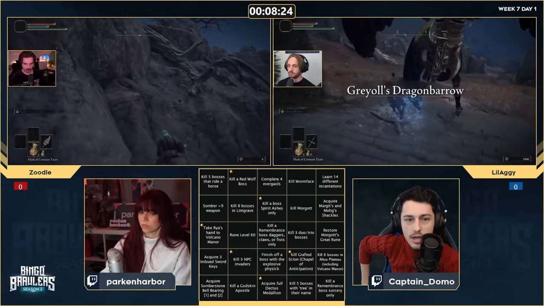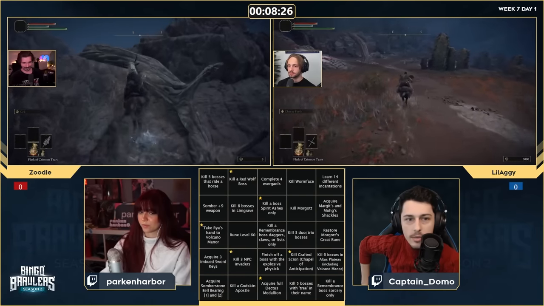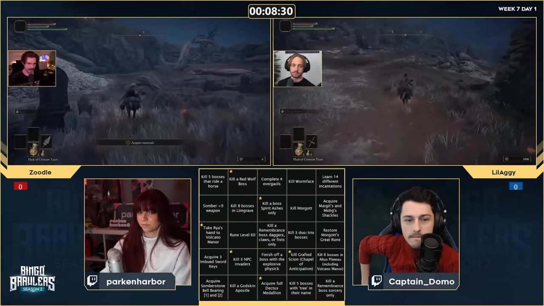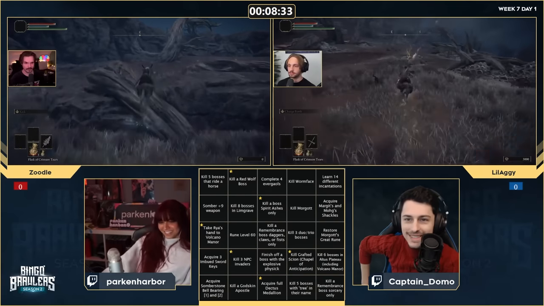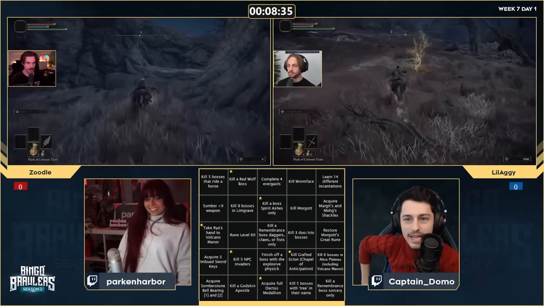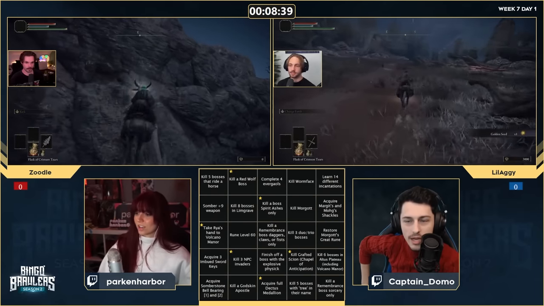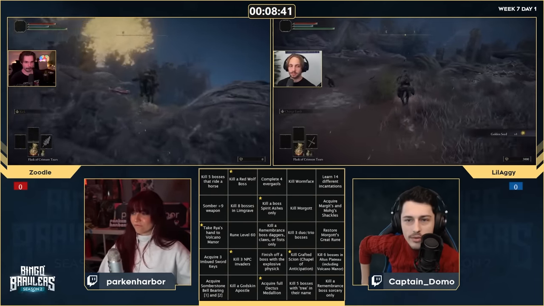Zoodle's slipping off the rocks here. Uh-oh. I have a little bit of a hard time here on that second part. You just have to say good job to him, eh? Well, there we go. GGs, Zoodle. But yeah, it looks like Aggie is actually going the long way for Dectus. I'm surprised. Maybe he just doesn't feel comfortable with Celia Town skip today.